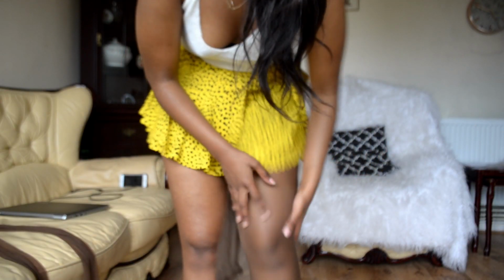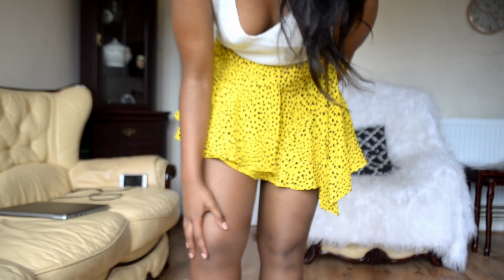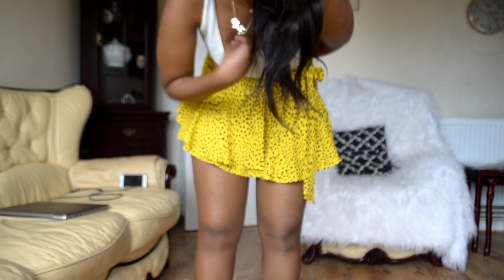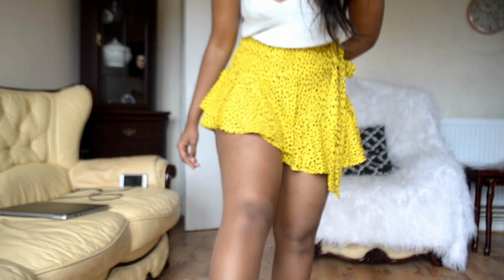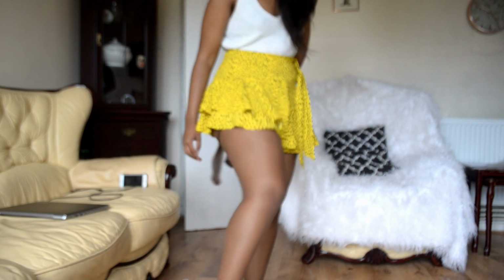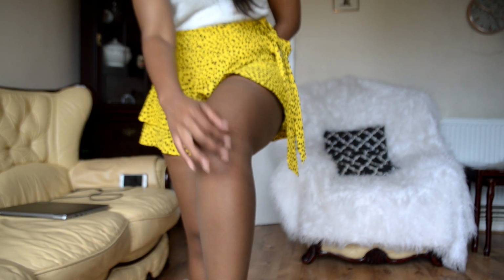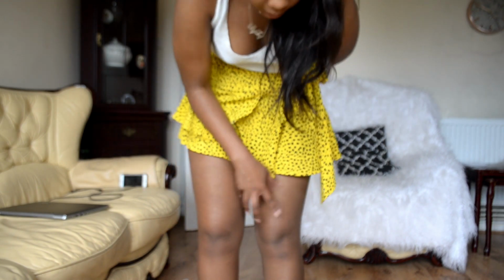There's tone 30. So this is tone 20, this is tone 30. Tone 20 on camera doesn't look that far off from my skin tone, but in real life, you can see where it's a little too deep. It's not showing on camera that much, but it is definitely a little bit too deep. This one is clearly too deep, but I really do like the tone of it.